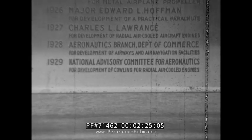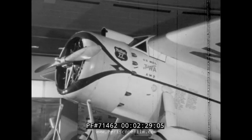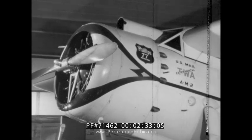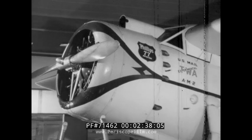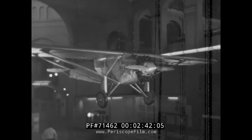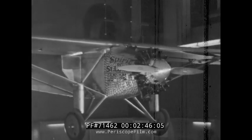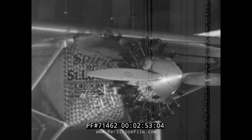The award for 1929 was the first one to NACA, and that was for the engine cowling on the front of an airplane or on the engines of an airplane. This cowling was a cylindrical sleeve that fit over the cylinders of the engine. Now on the Spirit of St. Louis, those cylinders protrude, and by protruding caused so much friction of the air that they are a serious drag to the speed of the aircraft.